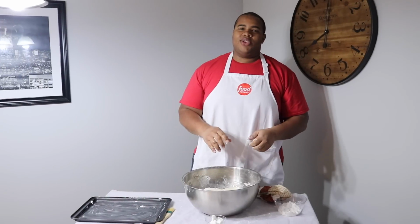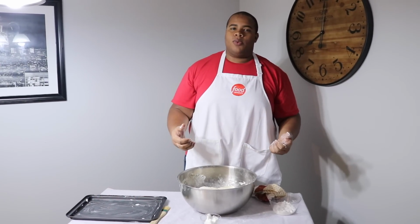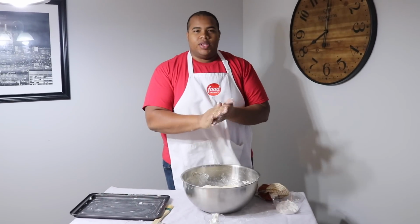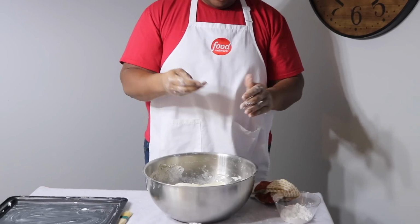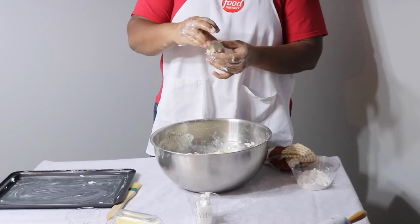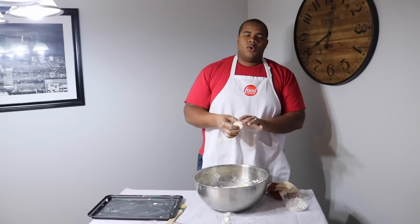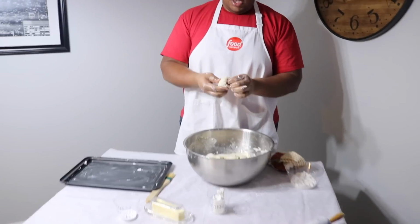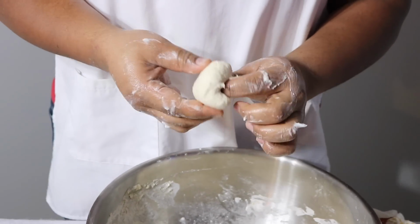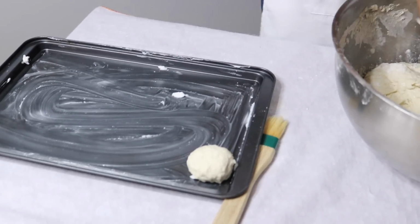This is the technique that I use to make rolls. You can make them however big you want or however small you want them to be. So I always put shortening on my hands. My hands are really, really coated so that my hands aren't sticking to the actual dough. I just grab maybe about that much dough. You do grab about a golf ball size, and I just twist them like that, and I just tuck it under. Just begin to place them right there on my pan like that.